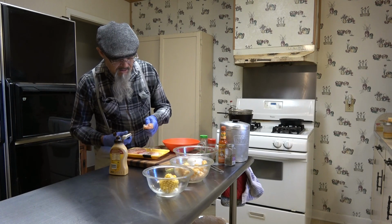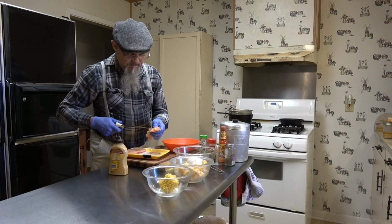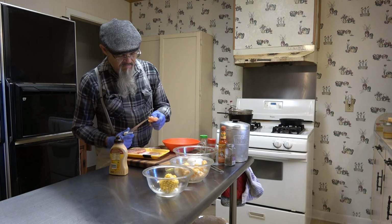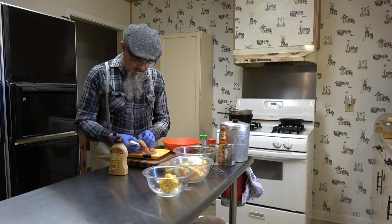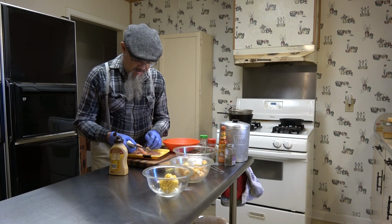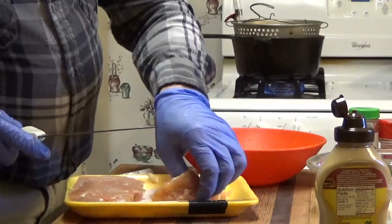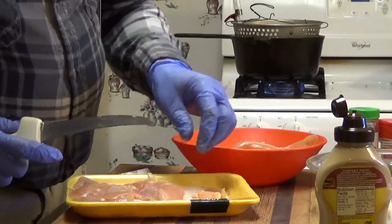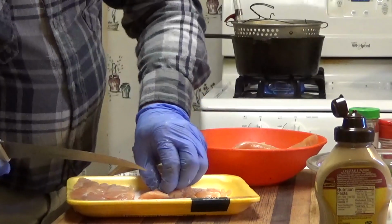Come in from the back like I did the other one. Not quite. A little bit more. There we go. Get those little tendons out of there. Toss him in that bowl. There's the tendon. I was wondering.